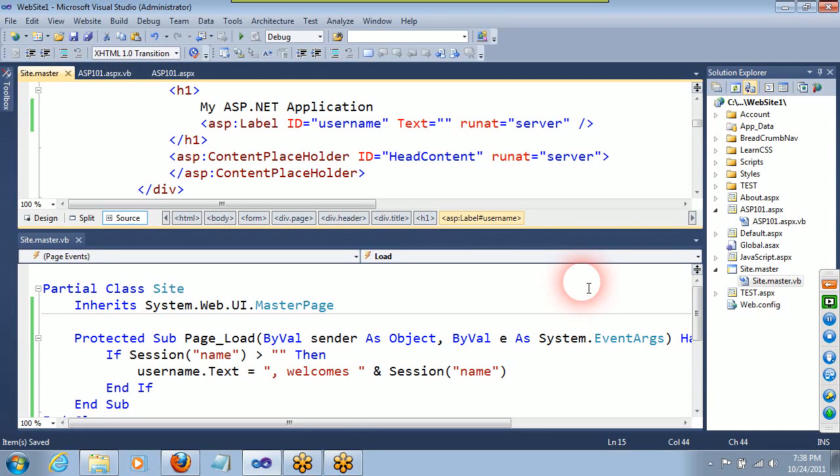Click on your site master front end and go to the top of the page. Click back on the back end. Did you copy this whole subroutine from your ASP page?